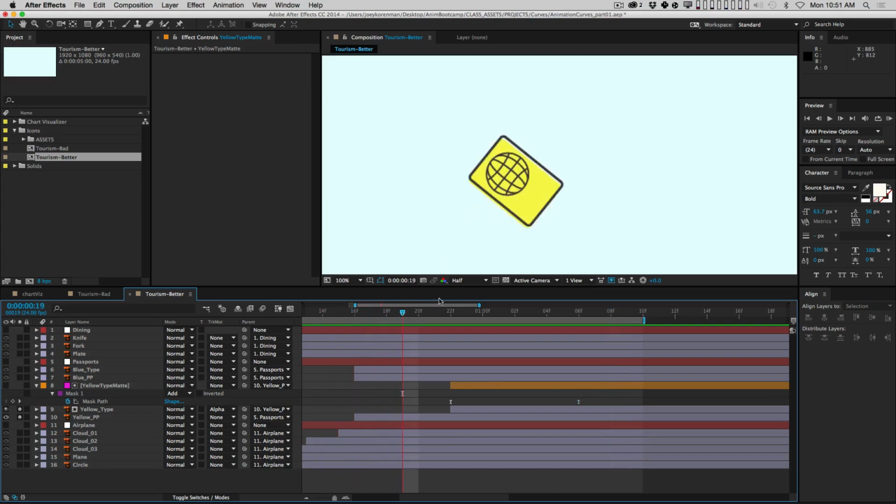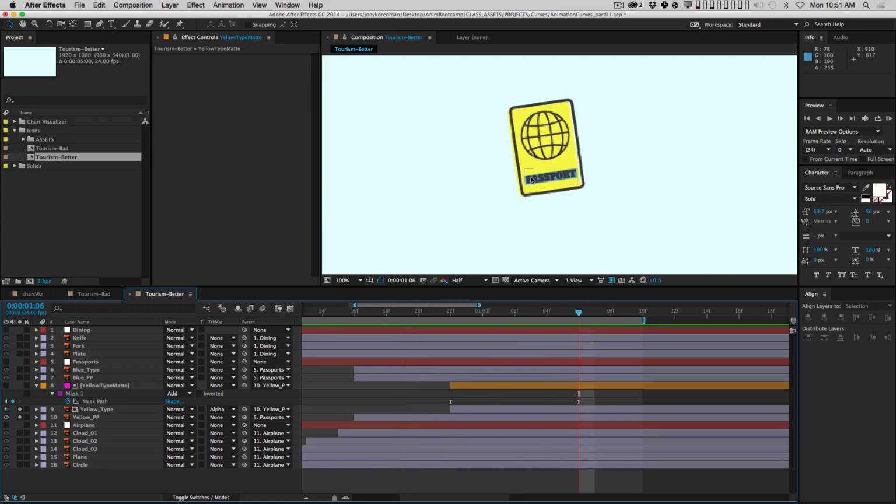And one of the things I like about it too is that this passport is sort of flipping on and it's going clockwise like this, right? It's going around. And as it's finishing, the motion of the word passport's also going from left to right. So it's reinforcing that screen direction, okay? That's one of the things I'm going to keep coming back to in this course, is reinforcing the motion that's already there. If you're trying to figure out how to make a bunch of things move, make sort of the main thing move, and then all of the secondary pieces can just reinforce that movement. That's an easy way to make something feel good.